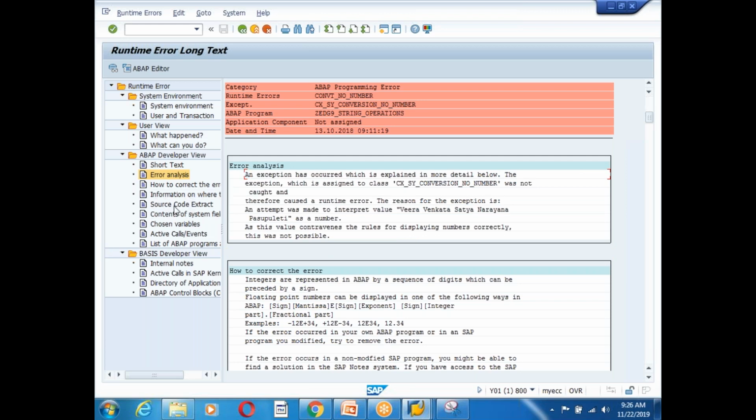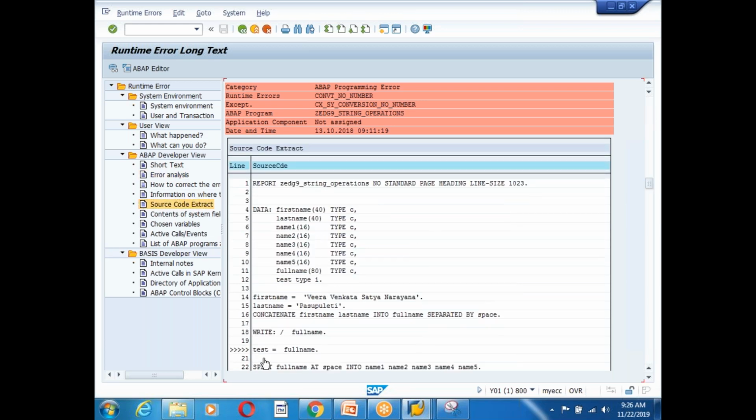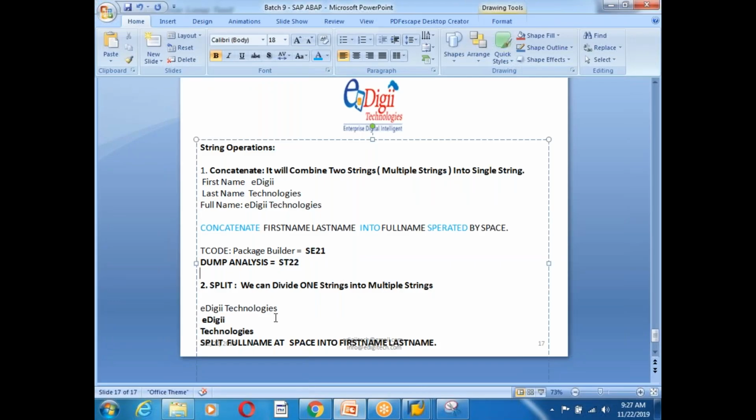I go to the source code extract, and you can see there is a highlight arrow. See, guys, this is the code giving me the problem, where the full name is Veera Venkata Satyanarayana, which is a text character, and where the test is an integer, and you are moving the text to the integer. That's why it's going for the dump, guys. So this is the way you need to solve the issues. That's the dump analysis concept.